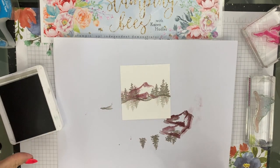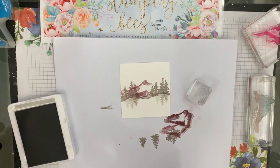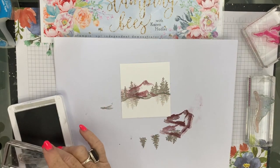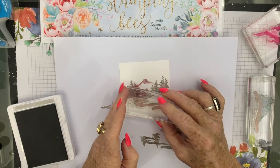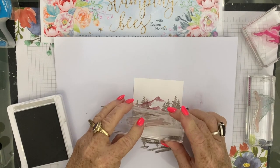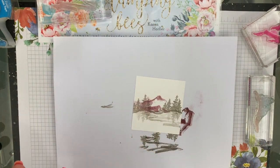A lot of this is going to be covered up, so actually before I put that away, I did this in the grey granite as well. That's grey granite that we're using. Oops, that's coming off there. We'll stamp that off as well. Excellent.